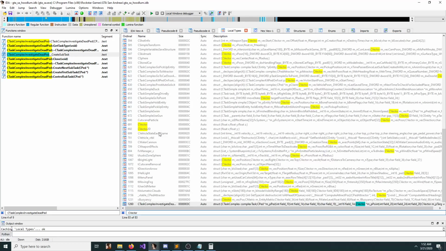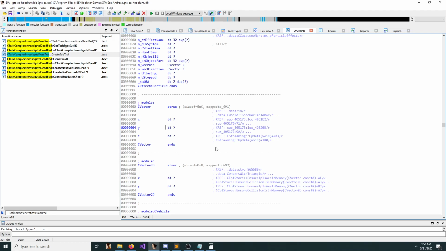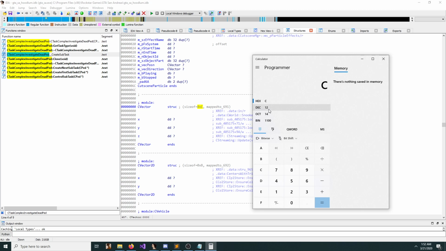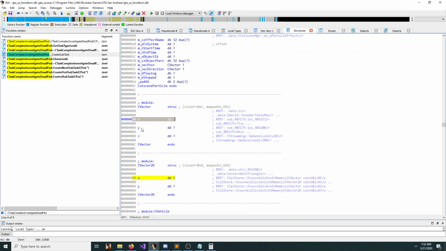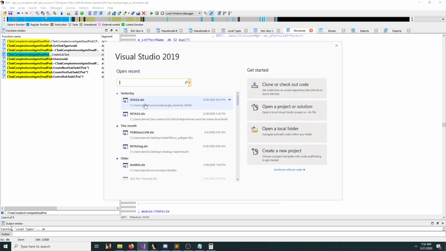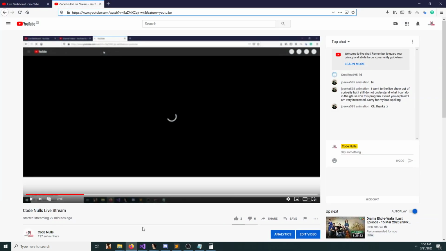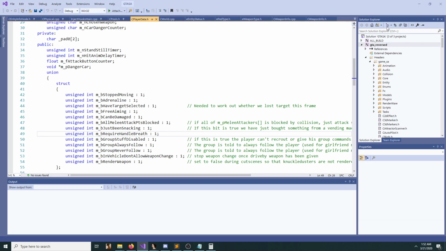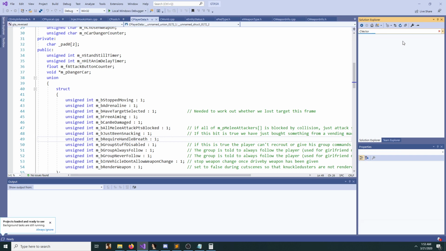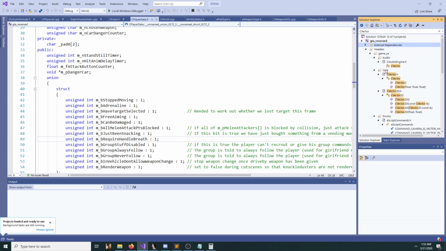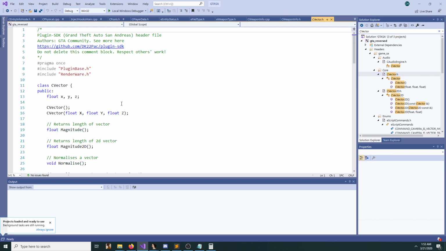it takes, I think, 16 bytes. Wait a minute. Sorry, it takes 12 bytes. 4 4 4. It has 4 floating points, and I will show you in my IDB file. Now I know most of you know what C vector is, but I just want to, there we go.